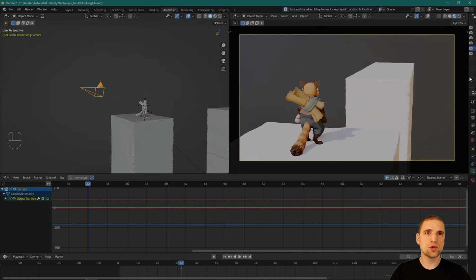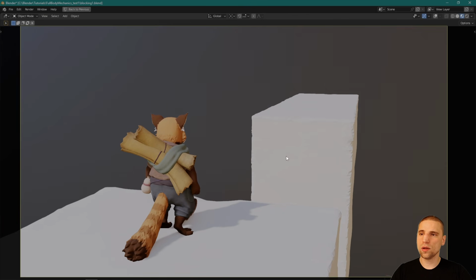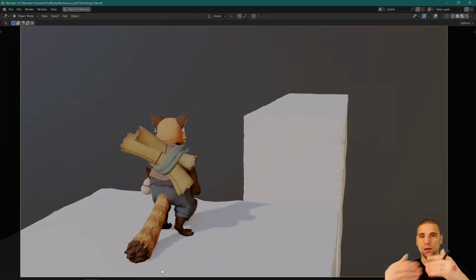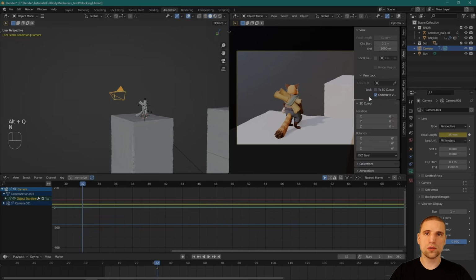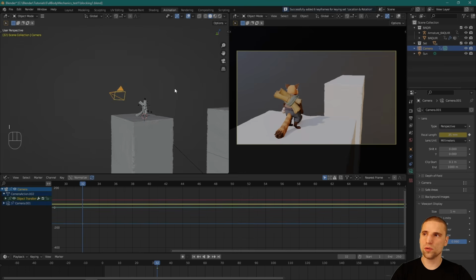I'm also going to just key my focal length. I'm actually going to widen it out a little bit, 35. And by widening my lens, all I'm doing is making that gap feel wider, just by affecting that focal length. I'm going to have a little bit of a crane up move just to add a little bit of parallax. Parallax just helps to define different depths. So I'm going to hit N one more time, just come out of this framing window. Let's hit I to update that location rotation, perfect.